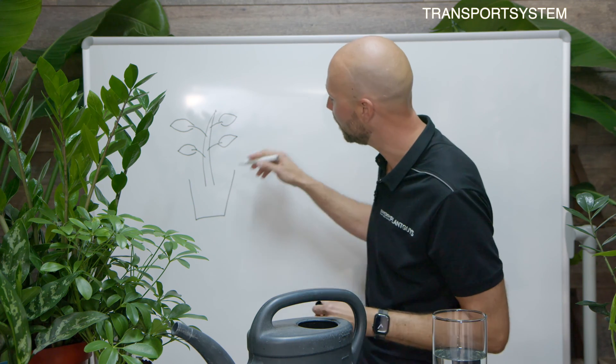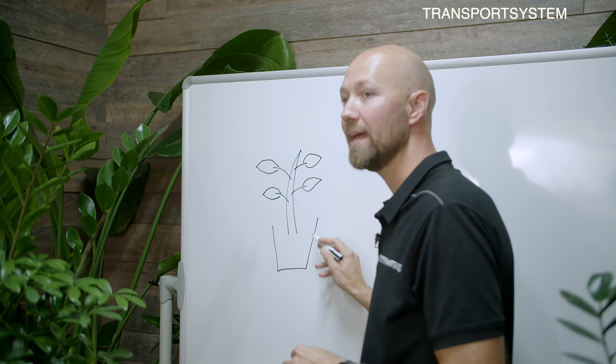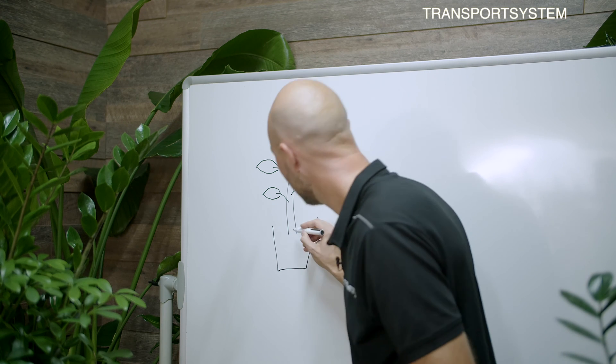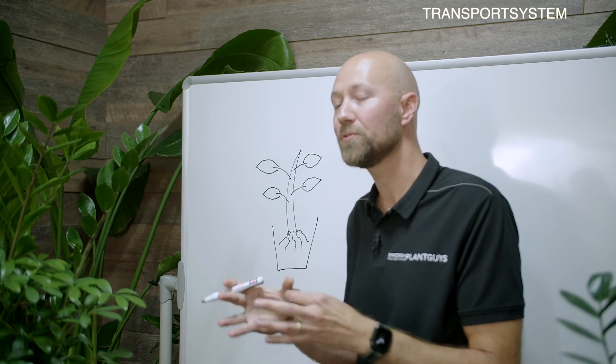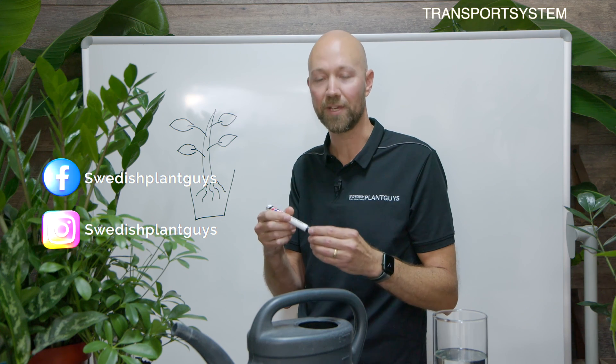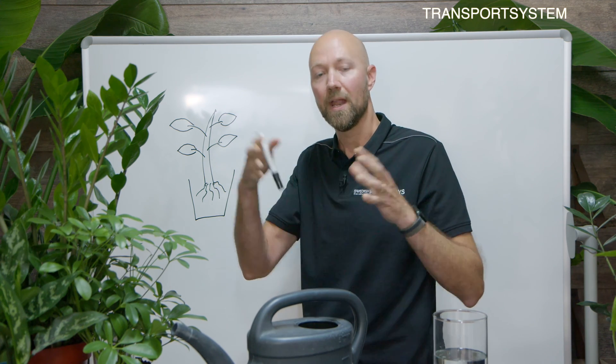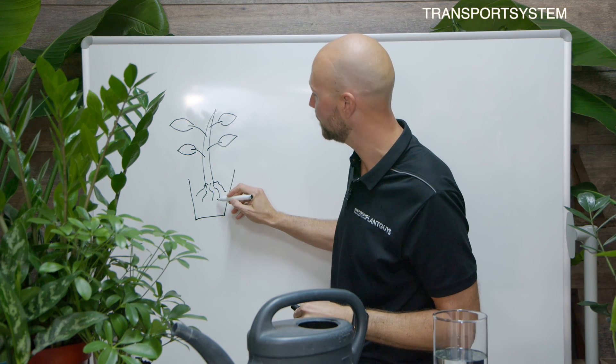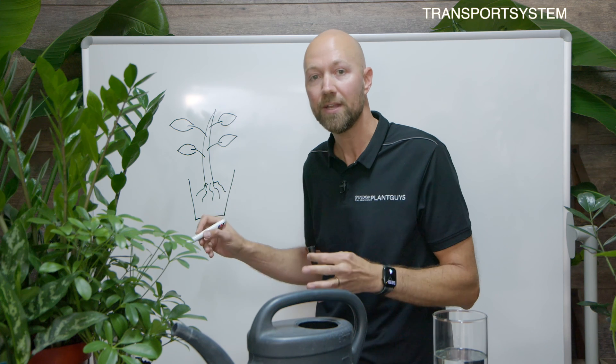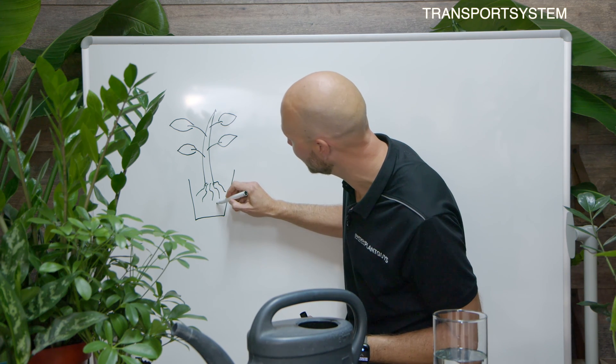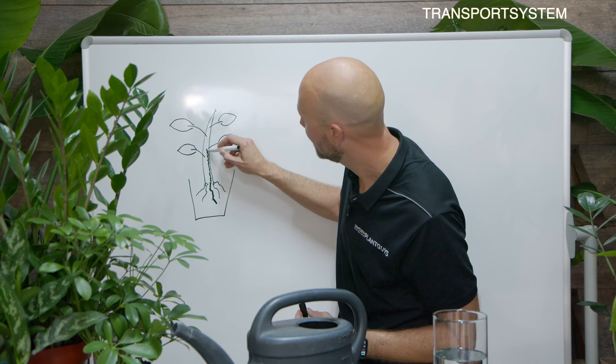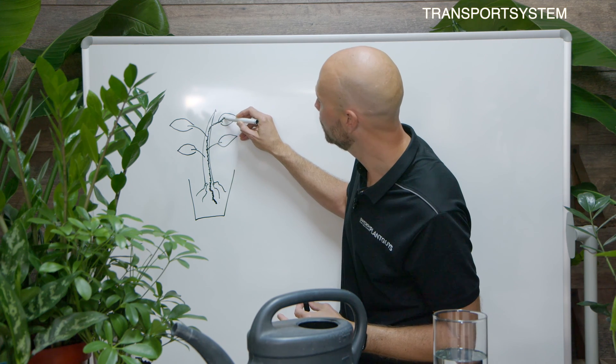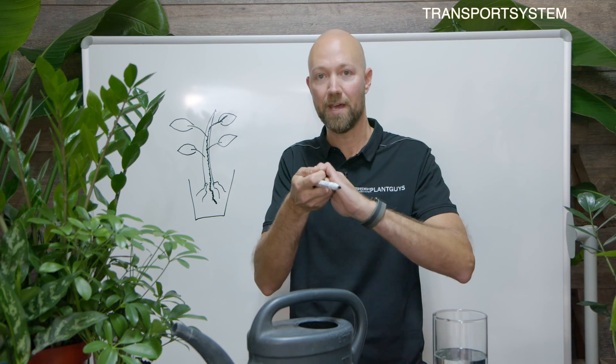When we water our plants we have a raised humidity and a wet surface in the soil here. So you have water for the roots. Water has an ability that we call cohesion or a cohesion tension theory, which means that water molecules can actually bind themselves together like this. Since we have water down here inside of the pot we will have a chain of water molecules all the way from inside the pot that will lock on together through the roots up into the stems and all the way out to the leaves. These are all locked together in a chain.